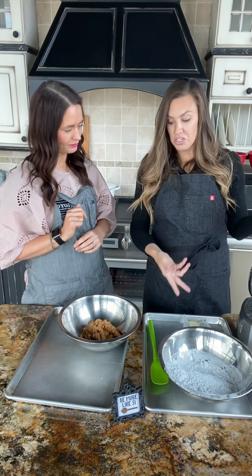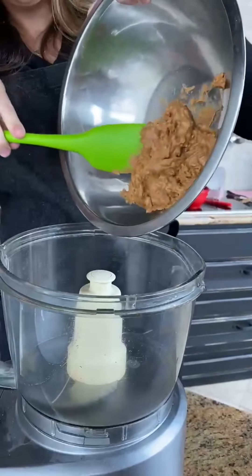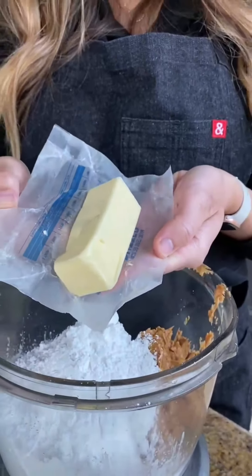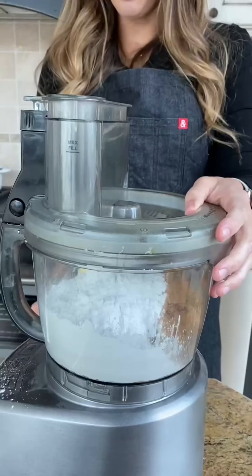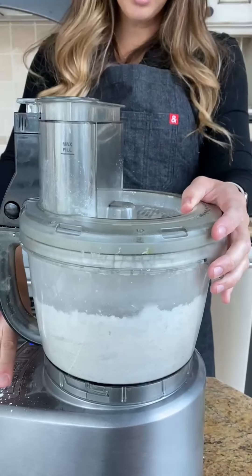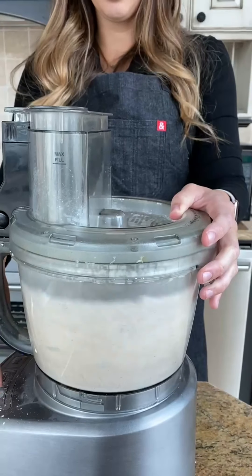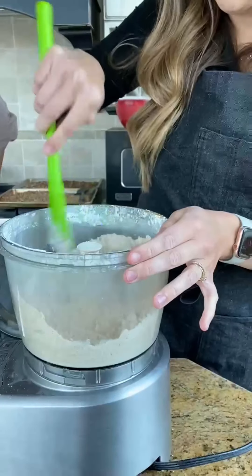All we're going to do is just put these three ingredients in the food processor and then pulse or blend until it's smooth. In goes the peanut butter, powdered sugar, and of course some butter. This butter is soft enough to the point where it's going to incorporate with our other ingredients really easily, but it's not totally melted because we do want these peanut butter balls to set up once we roll them together. Can you just let this run or do you pulse? You can do both, but I always pulse with a food processor — I wouldn't just turn that on and walk away.